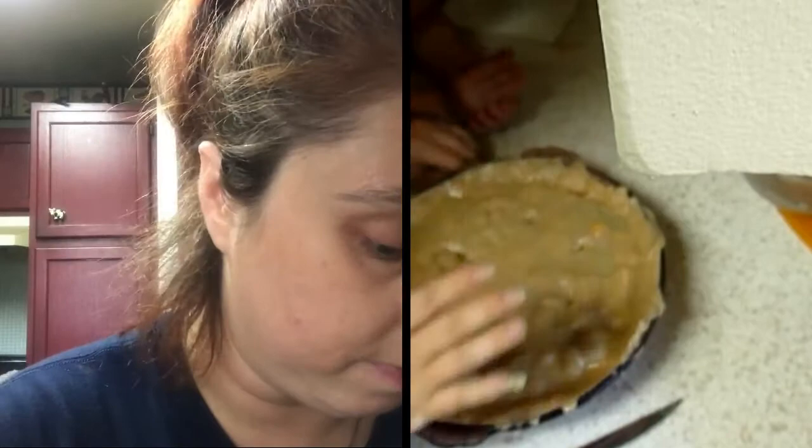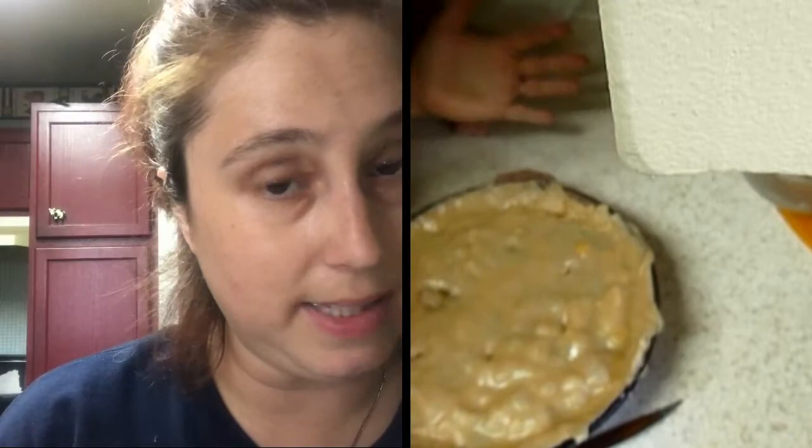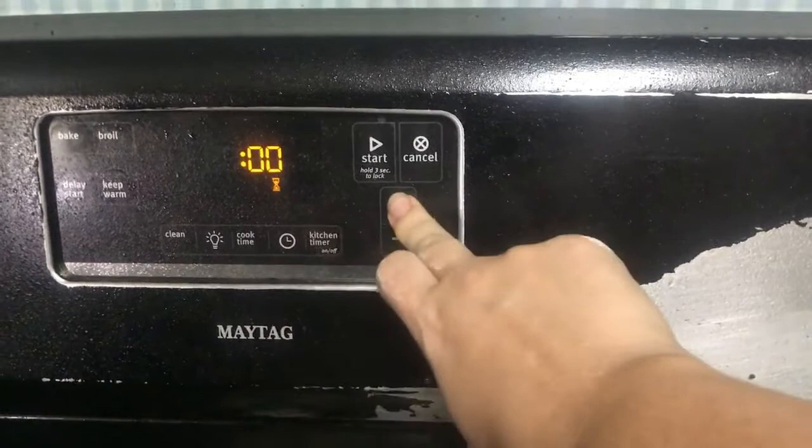All right, so also because your pie filling is really warm, it's gonna make this even more liquidy than it would be. You need to stop touching it. You cannot have it back. So, pro tip, put this on a cookie sheet and then put it in the oven. That way if it does leak or toddler fingers make a mess, it will leak out onto that and it's easier to clean than your oven. So this is my pie in the oven on the cookie sheet. We are going to set this for 350 and bake it for about 45 minutes.